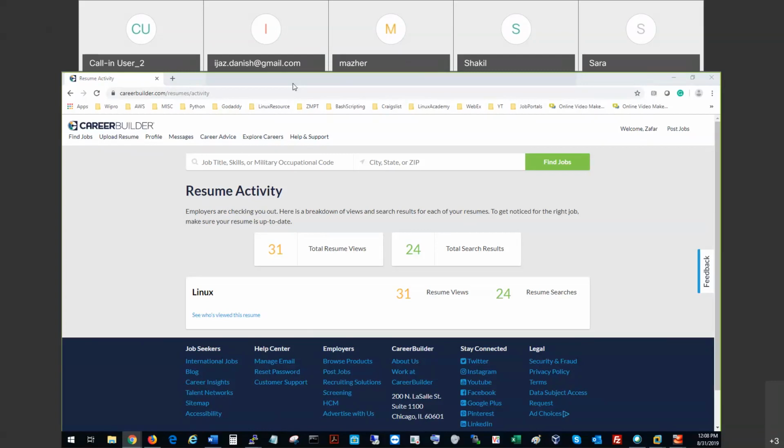We are just seeing the same 31, amber color 31, green color 24 total searches. And then this company called me, and this is a full-time hire. Not with this company, they are just delegating to hire with one other place. And this is only this year, so let's see what's on Monster.